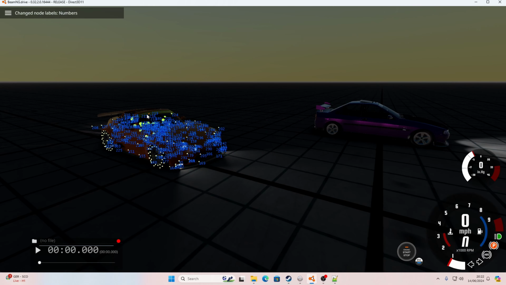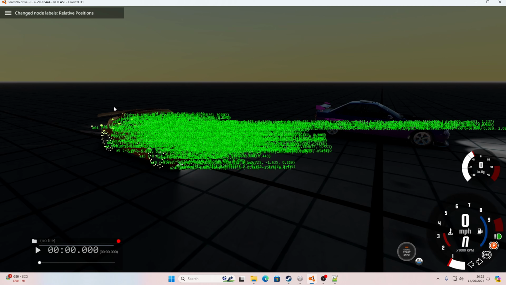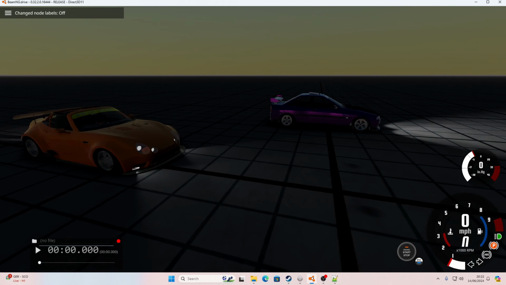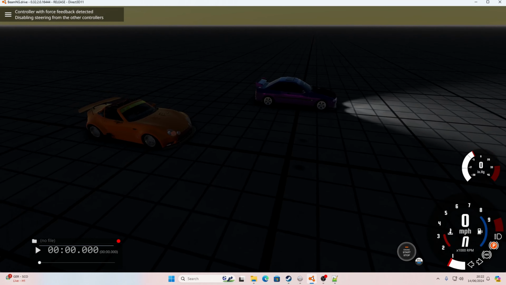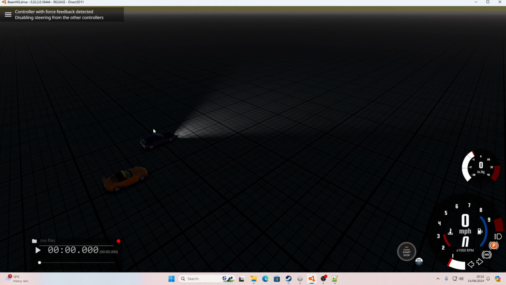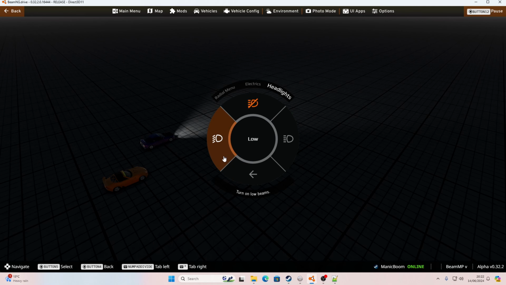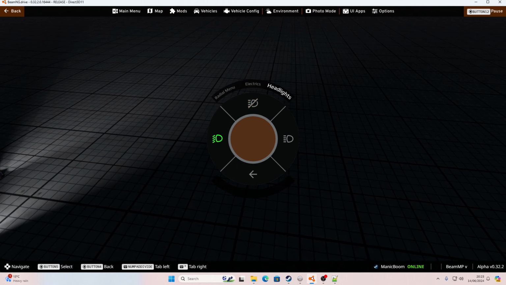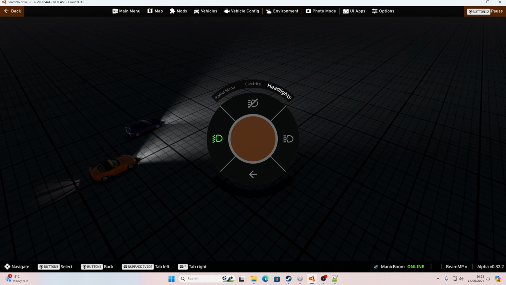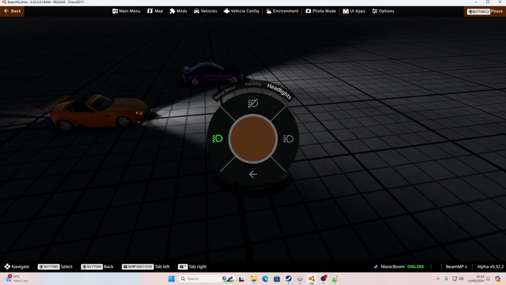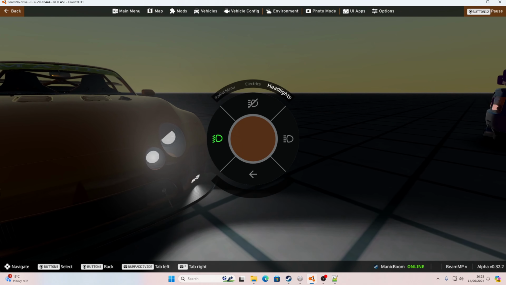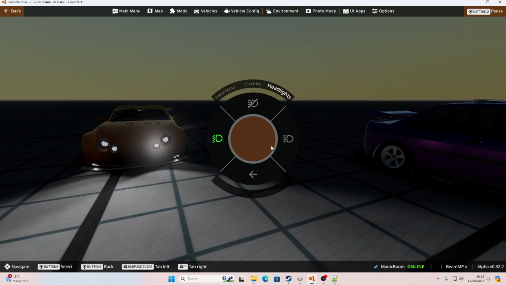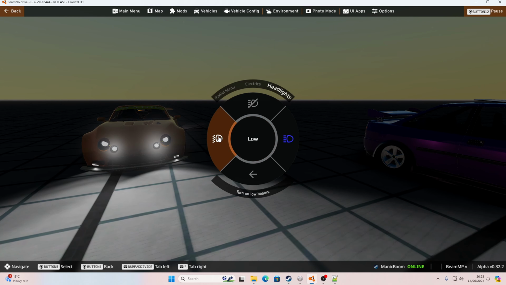So let's get rid of all the nodes. Oh, I've gone past it. I bet it's a quick way of doing that. Refresh the car. And then, hopefully, normal headlights. Pretty super bright. And all of them are on. That shouldn't be the case. That sort of high beam works.